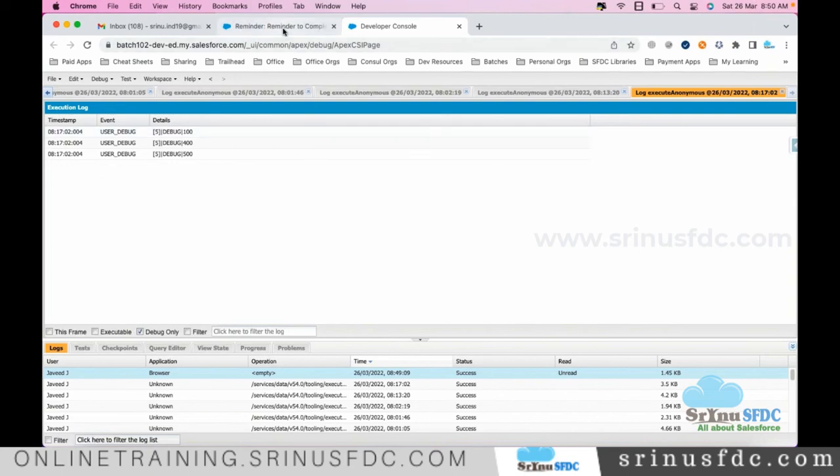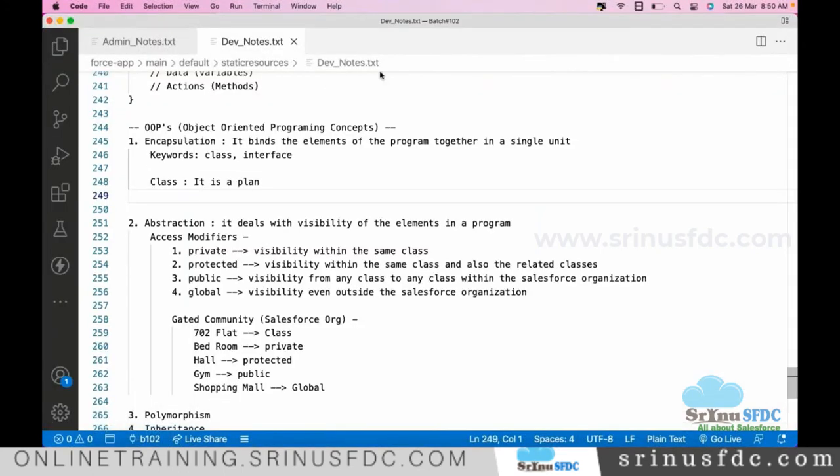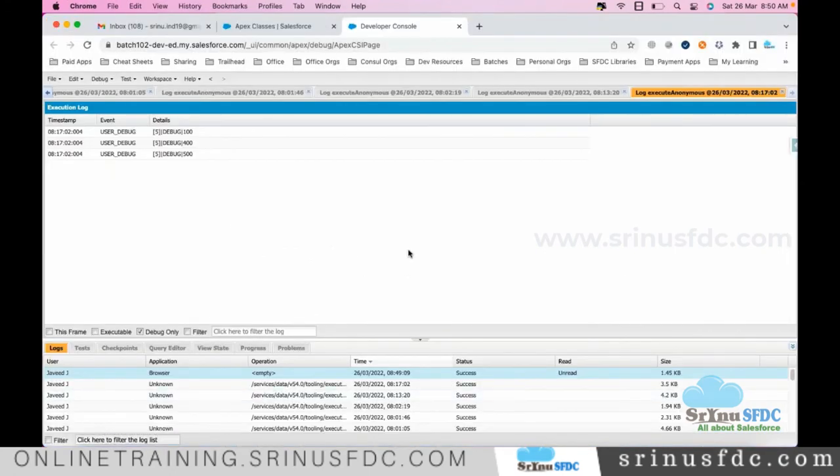Not only these two options, there are other tools. The tool I'm using is Visual Studio Code, which is from Microsoft and is open source. From it you can also create the class, connect the tool with Salesforce and deploy. That is also possible. I'll show all these things.